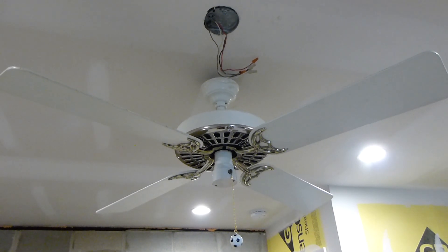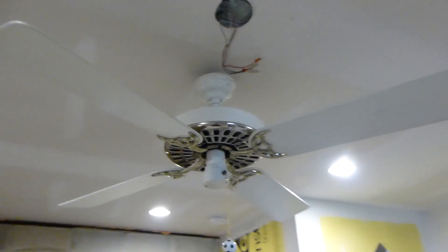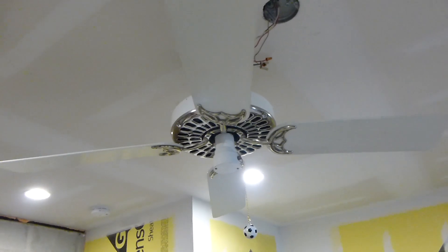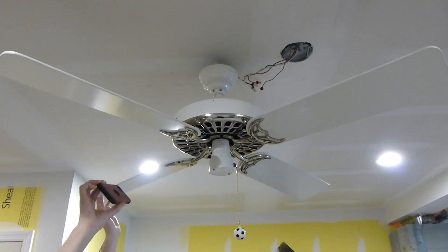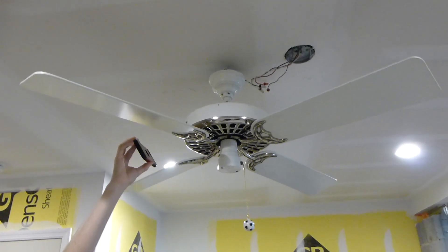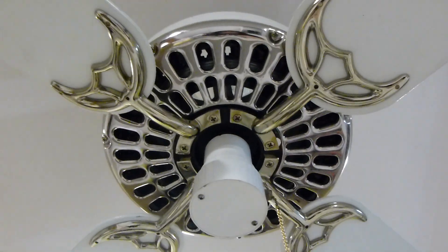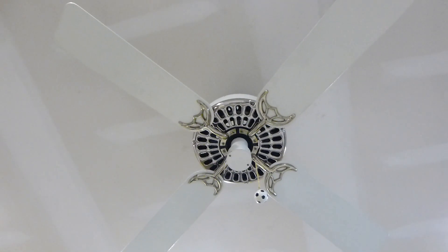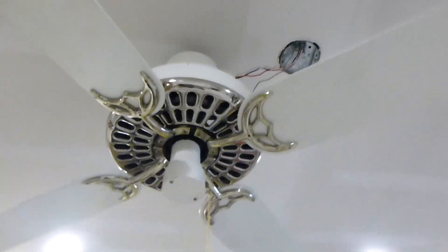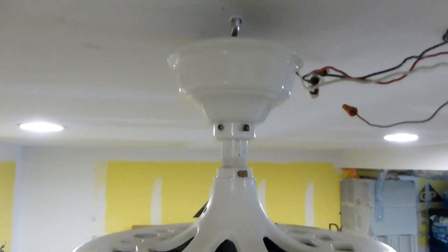What we're having a look at here today is this 1991 white and polished brass Hunter Original. This is the first Original that I've had installed because this J-hook is pretty new. I bought this probably around a year ago. This fan came in a lot of four — there were two of these, exactly what you see here, just white and brass, and then there were two full brass ones, one of which had a blade set that was painted white. I have no idea why someone did that.